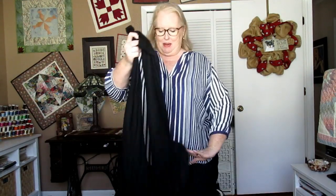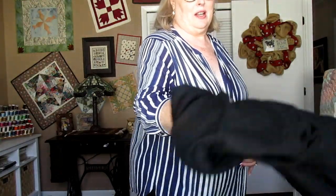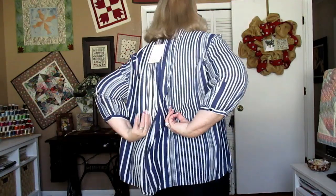This NYDJ top is in the same color palette as a top I bought early on in my Trunk Club in Denver — a Daniel Rainn floral with similar sleeves, blue and black. This is very similar, just in a different print. Maybe the neckline was different too. It has that pretty pleated detail in the back. But I think this top is too big — it's got a lot of extra fabric. And honestly, I'm not that wild about it even if it did fit.